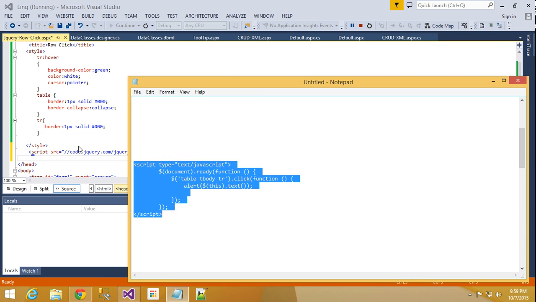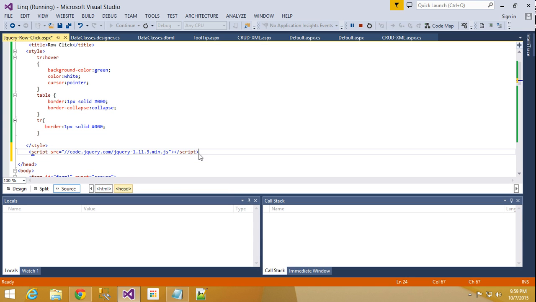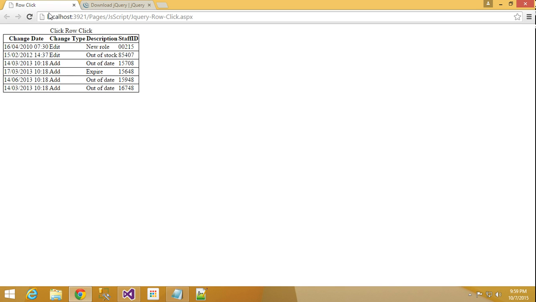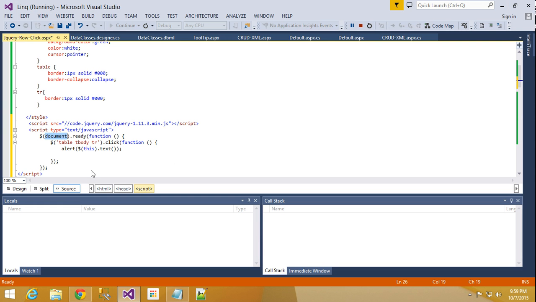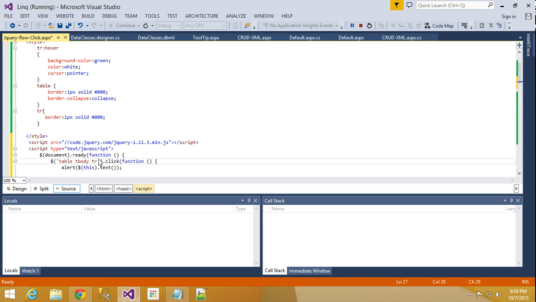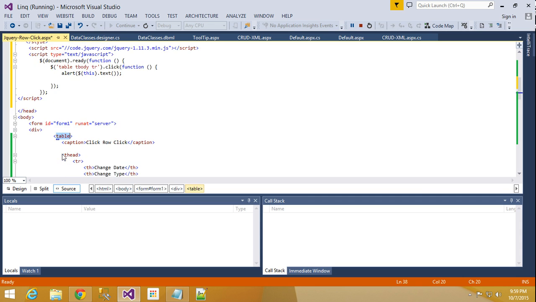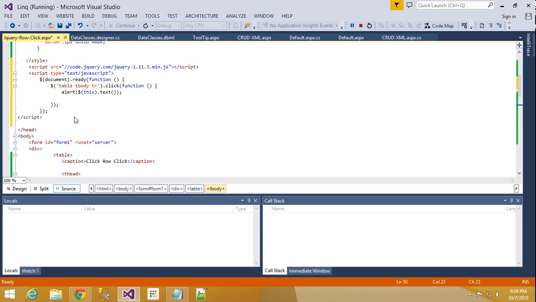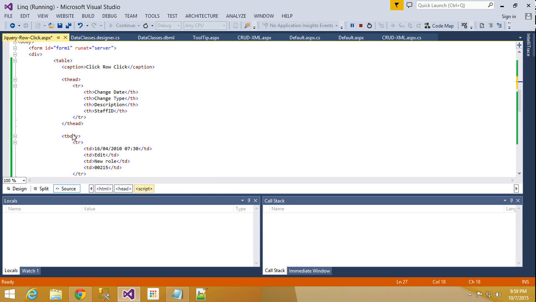Now I will add one more script with jQuery and explain this code. I wrote document.ready, which means that while refreshing or loading this page, this function will execute. I get the table body and rows, so it works for every row.